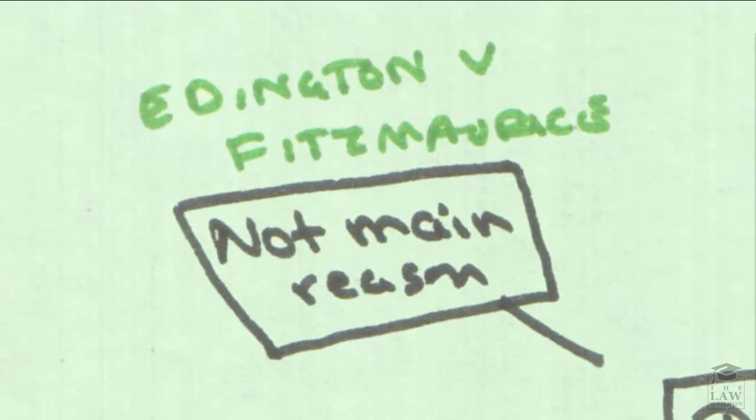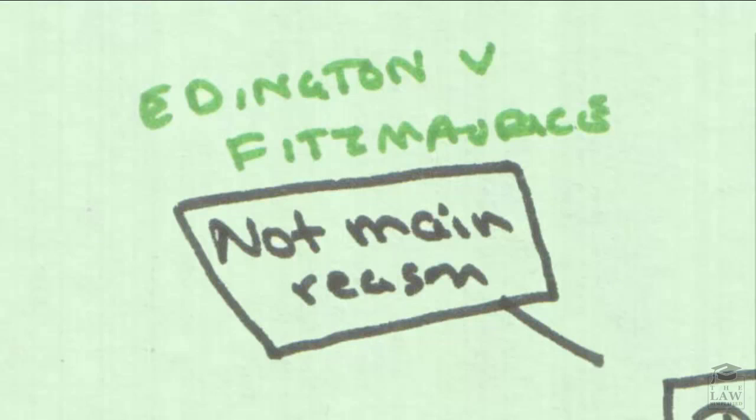Now, in relation to the definition I mentioned, we need to consider three aspects in relation to misrepresentation. Firstly, it need not be the main reason for a party to enter into a contract. The false statement that was made can be one of the reasons which induced the claimant to enter into this particular contract, but it need not be the only reason. Have a look at Edginton and Fitzmaurice in the case summaries and you'll understand why.